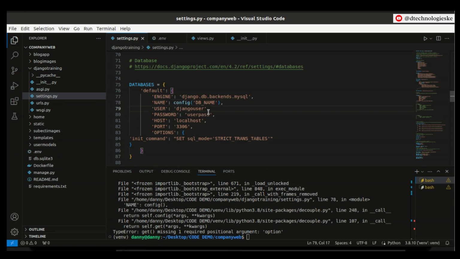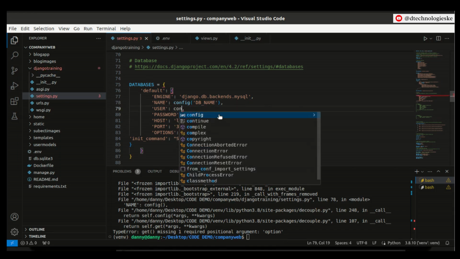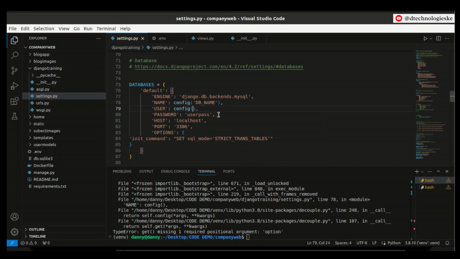Let's do that to user as well. So we need to mention config, DB user. Then in here we need to mention config, DB password.